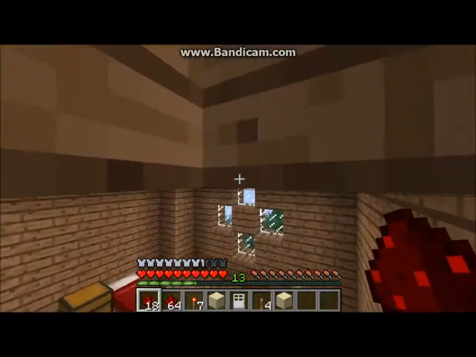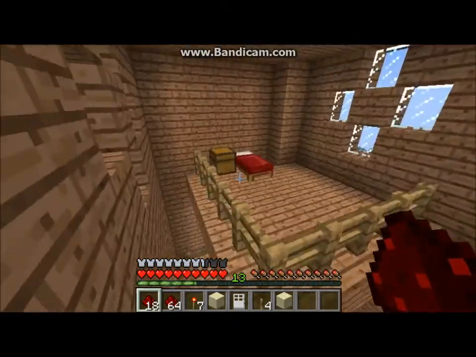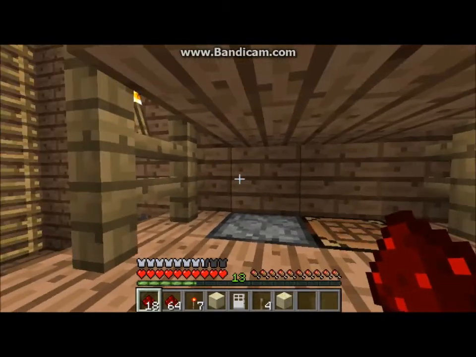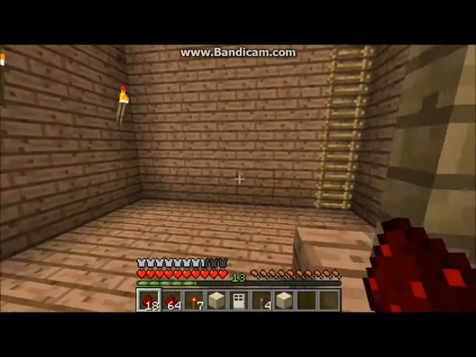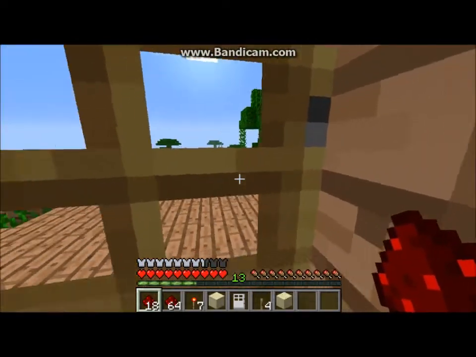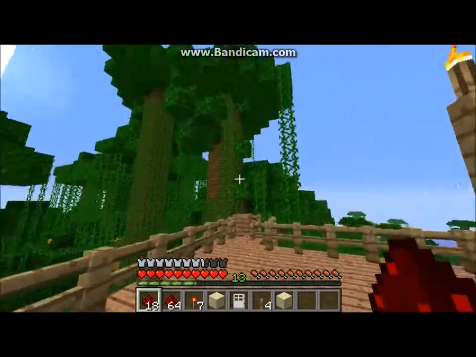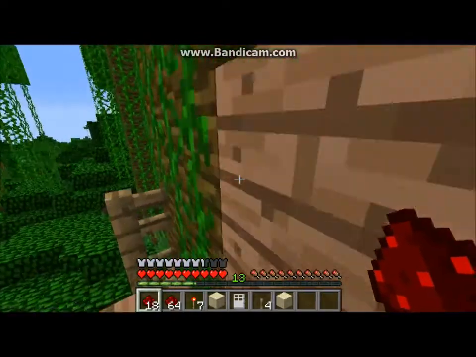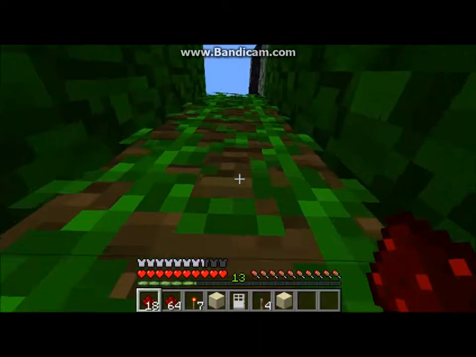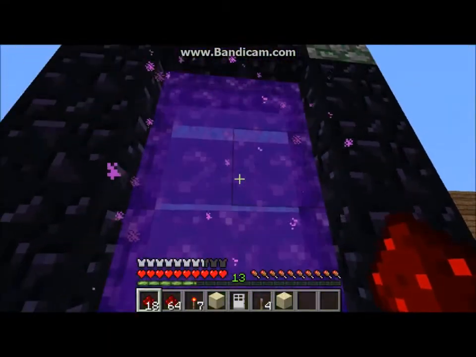So as you can see, I have my little storage system up there. See? There's my bed. There's nothing in the chest up there. This is my little kitchen thing. And this is my brewing stand. Oh, this is going to be fun once I show you guys how to craft that and how to make that. And up here, you won't know what this is, okay? So just let it be a little teaser trailer, if you will, of what's going to happen next episode.